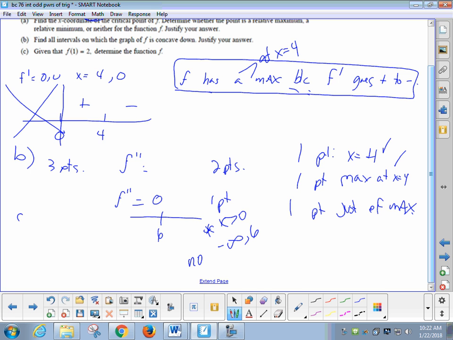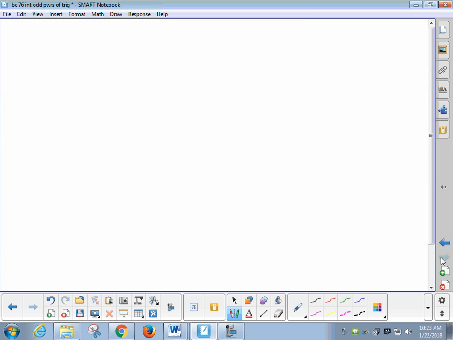And then the last one, if you have f prime and you need f, you'll want to integrate, and then you'll use the initial condition. This often is also another point here. The rubric often says integrates. Not integrates right, just integrates. That you know, hey, I need to integrate f prime to get f. Just writing f prime in an integral, you'll have earned a point. Not even doing it right. There's a lot of soft points in here, okay?